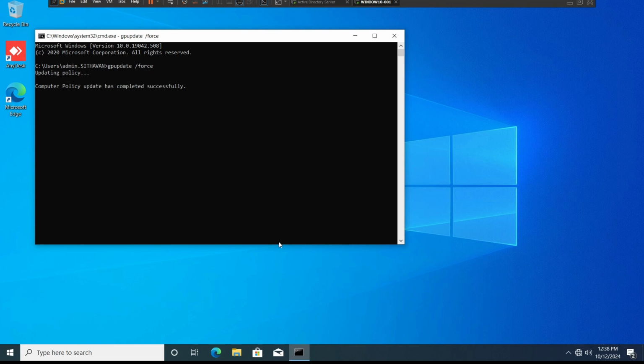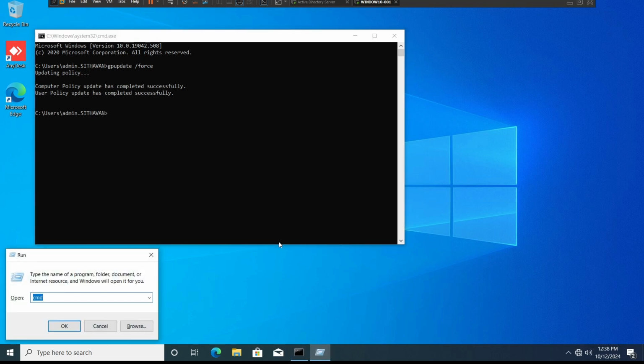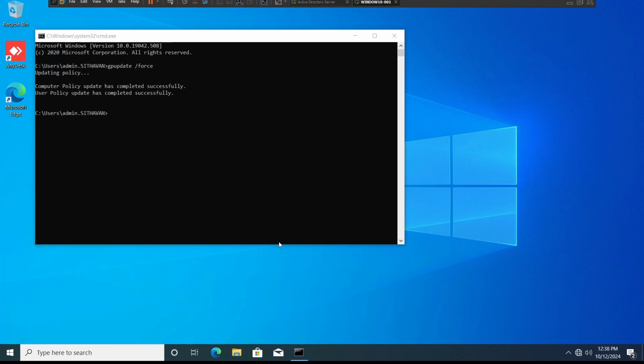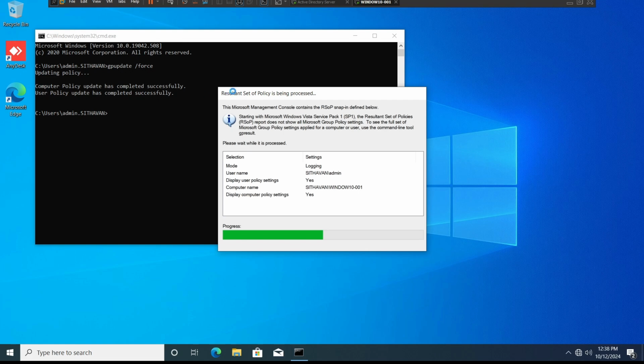And one more thing, if we want to see whether the group policy was applied on that PC, we can go to CMD and type rsop.msc to see whether this PC has applied the new group policy from the OU or not yet.